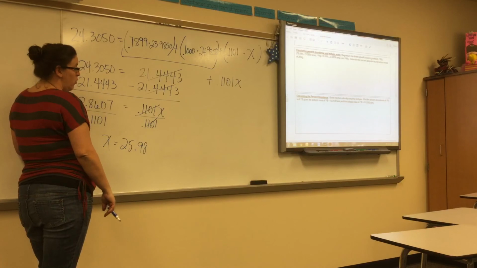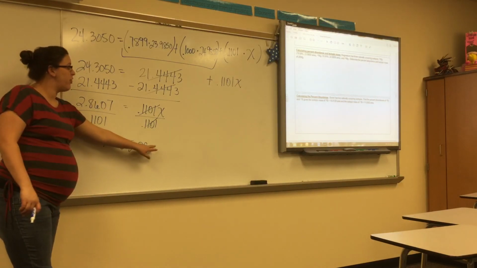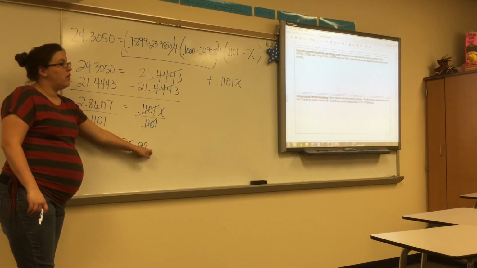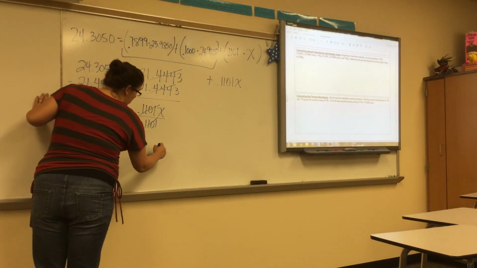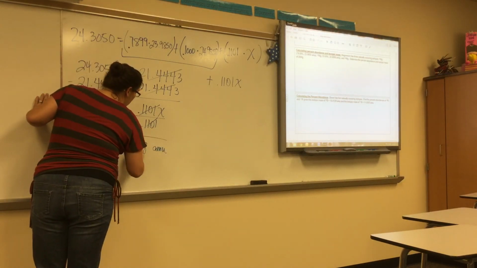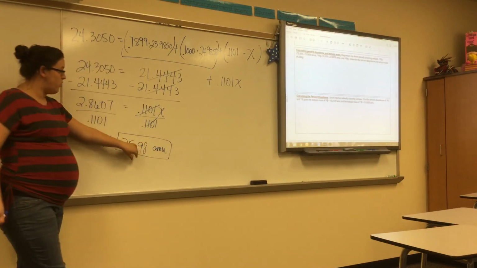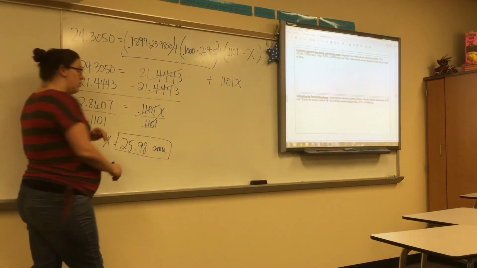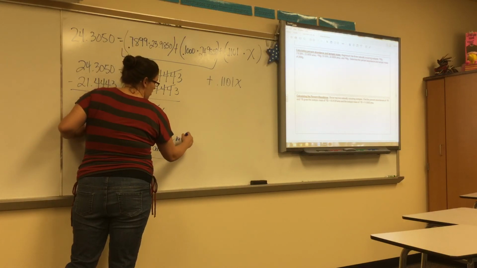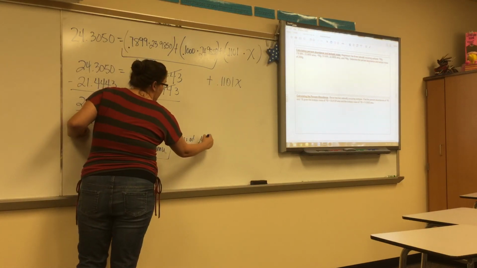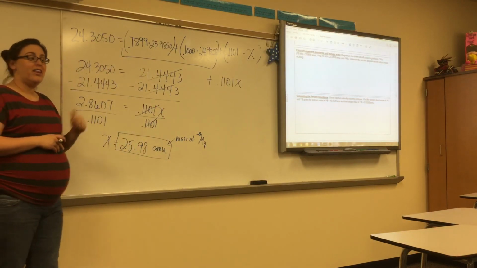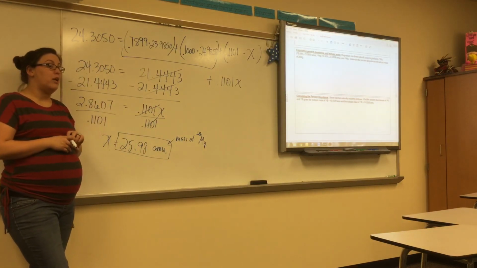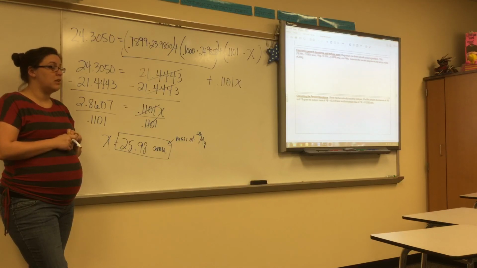So that's 2 decimal places. Okay. What was that third number? 2. Okay, then. So 25.98, and then what unit do we have here? A, and here. So this is the mass of magnesium 26 isotope. Now this is how number 2 and number 8 on your homework should have been completed.